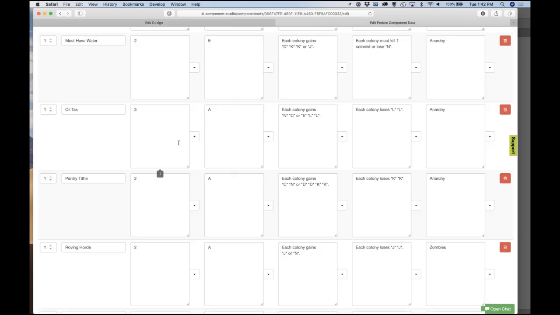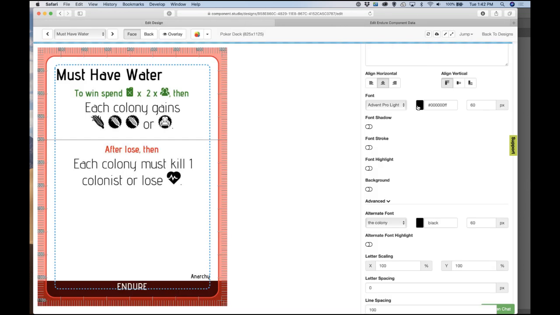So I'm going to up that one to a 3. There we go. All right, so you must spend 3 fuel times the number of players, to win the cool stuff, or everybody either kills a colonist or loses a victory point. I think that sounds good.